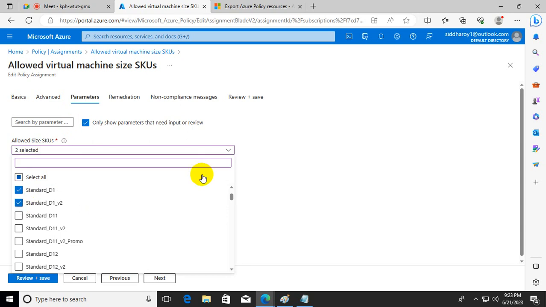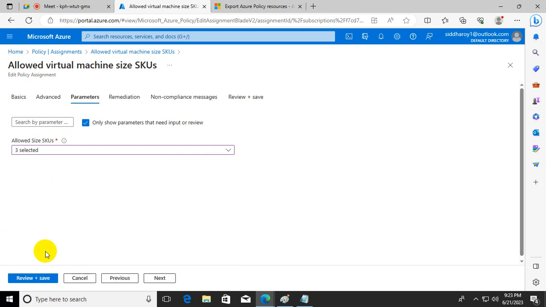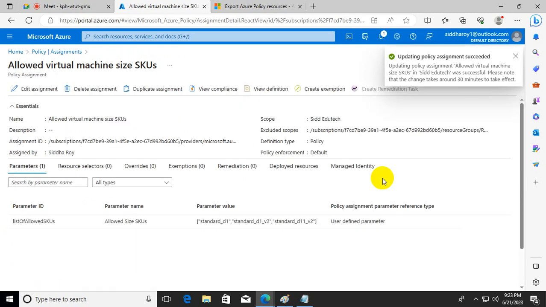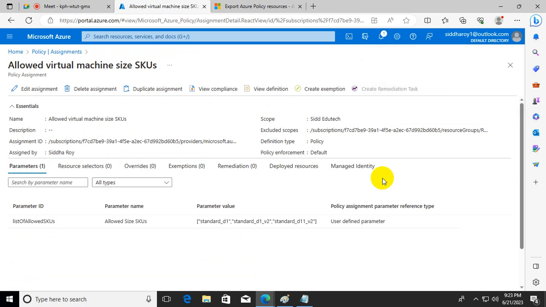So I am adding standard D1 V2, standard D11 V2. These three I am adding. Otherwise, the option was not showing. Because D1 is not there, what could I do?